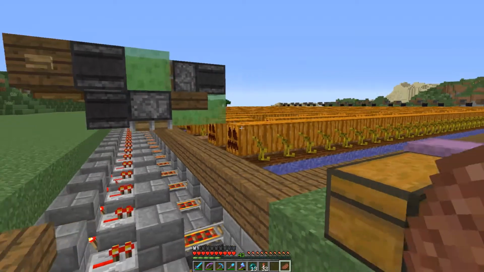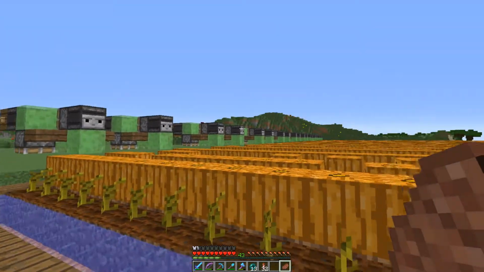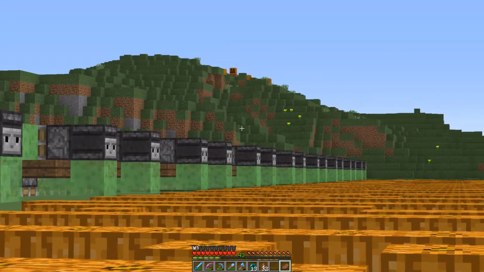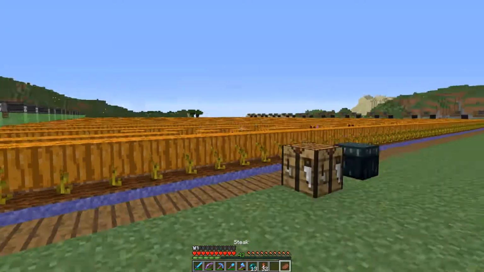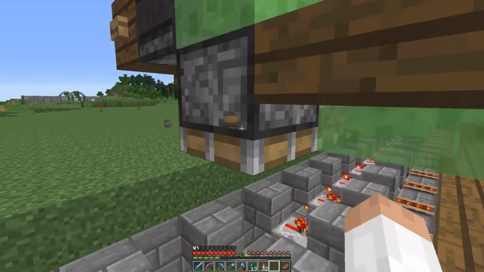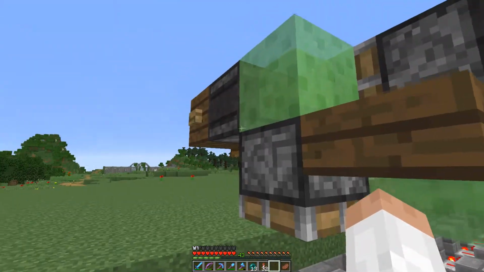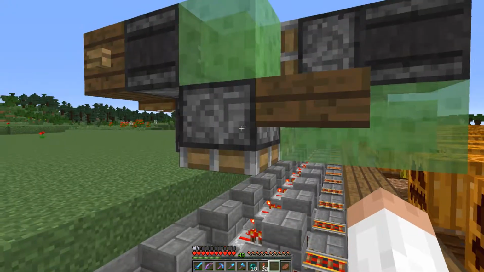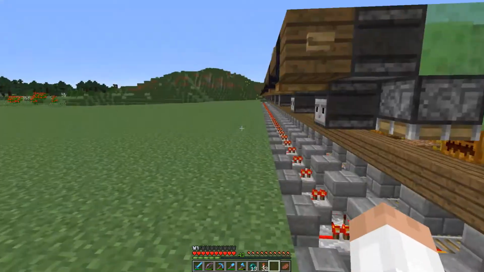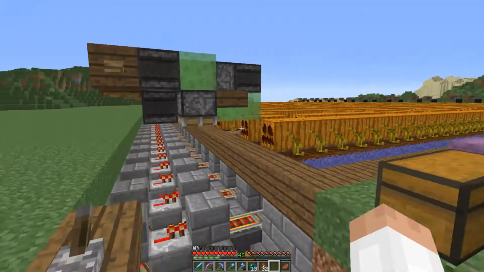So for now, you can see I've got, I don't even remember how many. 1, 2, 3, 4, 5, 6, 7, 8, 9, 10, 11, 12, 13, 14, 15, 16, 17, 18, 19, 20, 21, 22, looks like 22 flying machines set up. And on these flying machines on the bottom, we've got pistons facing down. And whenever the flying machine moves forward one, boop, the pistons will push down. There's one on each side. So they're going to push down and pop the pumpkins, and that's how it works.